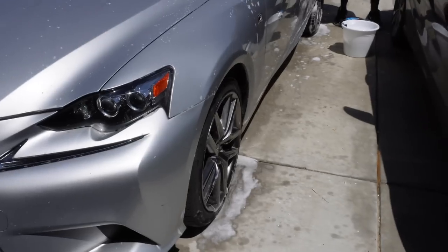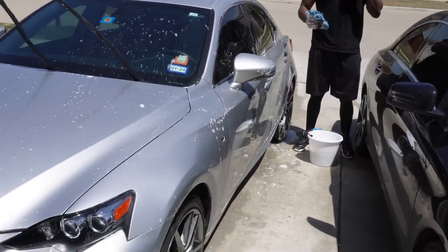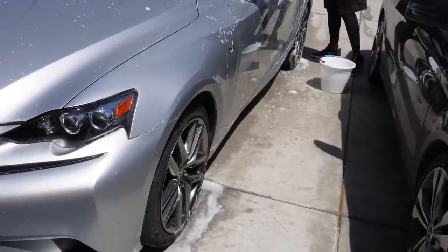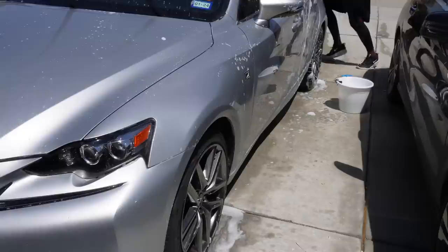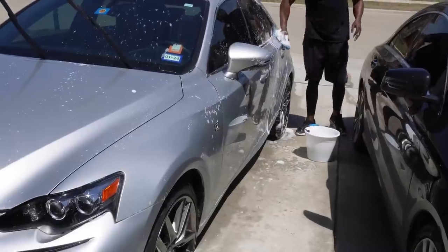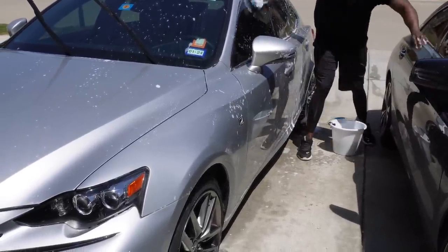It's too hot. Brandon sweats like a ton. I gotta have on my $8,000 sunglasses just to wash this car. So yeah, this is first time and last time apparently. Yep, I told you. Aw, the princess car goes first. But yeah, yours is just closer to the water hose.